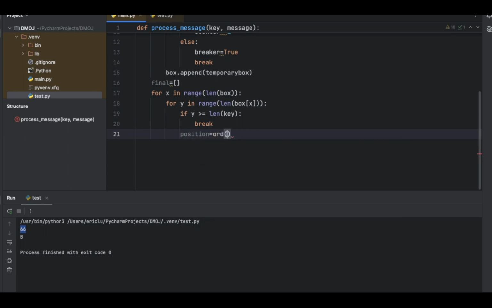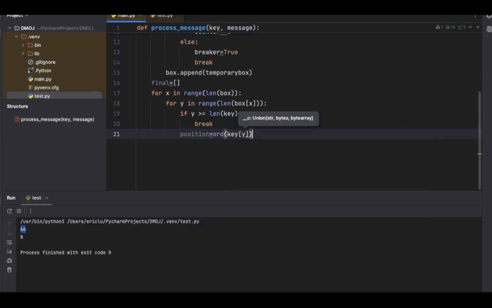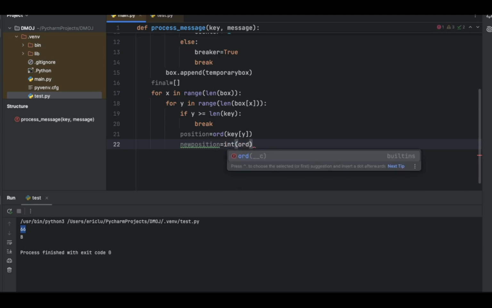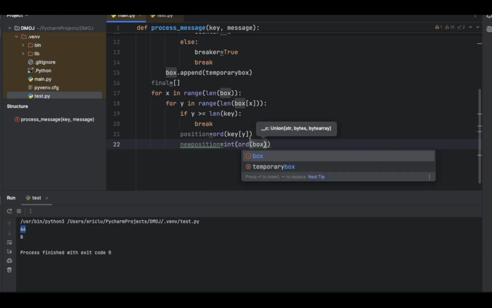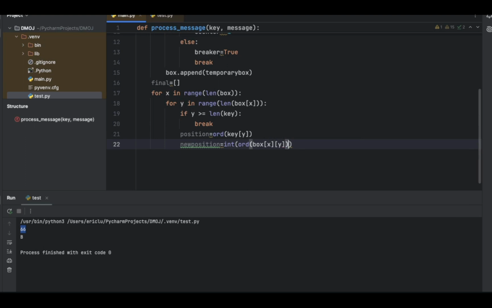So our current position would be ORD of key Y, and our new position would be the ORD of the character we want to transpose, which is box X of Y, plus the position of the key, which is the index we want to transpose.